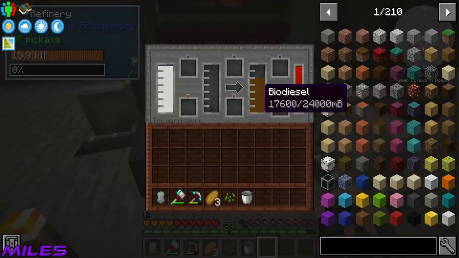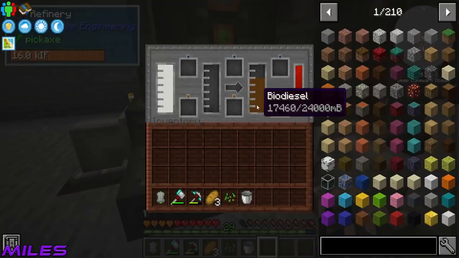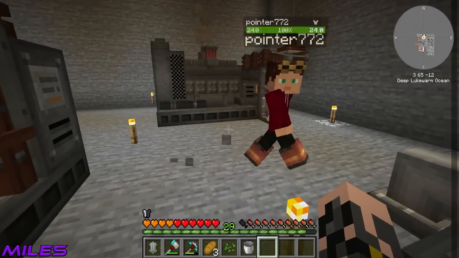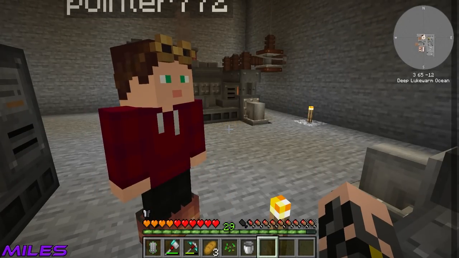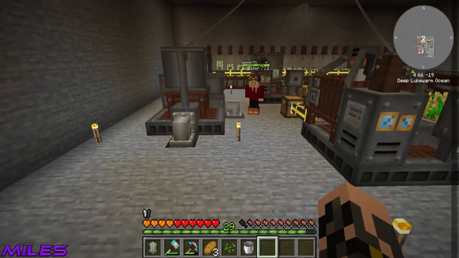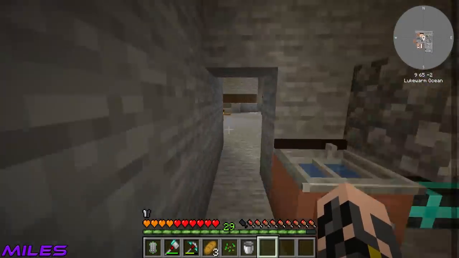Oh, wait, that is a thing. What does this... Oh, no, this is biodiesel. Oh, it might not actually work then. That's what it's making. Ah, because the other one just produces diesel. I don't know if that's different to biodiesel. We'll have to see when it comes to it. I would imagine that this diesel generator will take biodiesel and normal diesel, but I could be mistaken there.